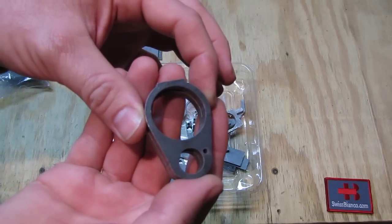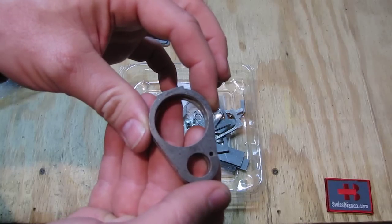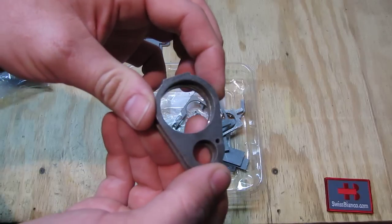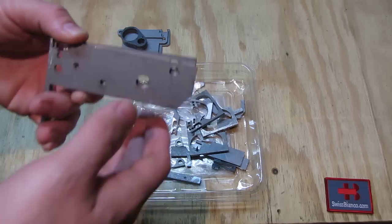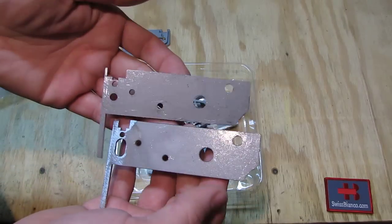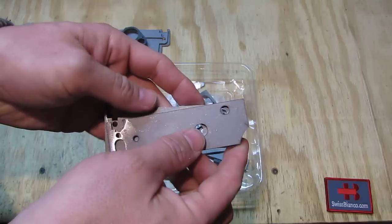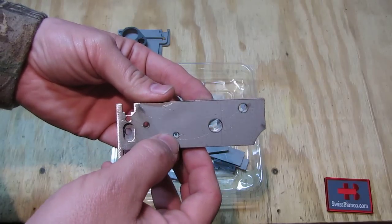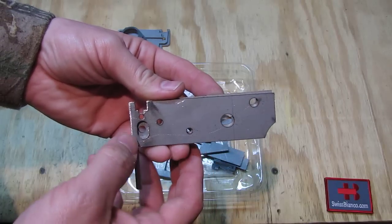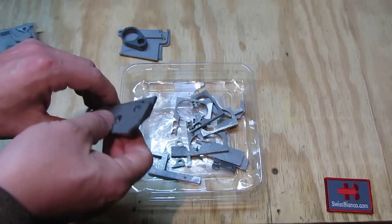Here we see the part that will form the tube. That is one of the more complex parts to do. On these parts we see already the holes for the rear takedown pin, for the fire selector, the safety, and for the trigger and the hammer, and a bit for the magazine button. So that's how that looks.